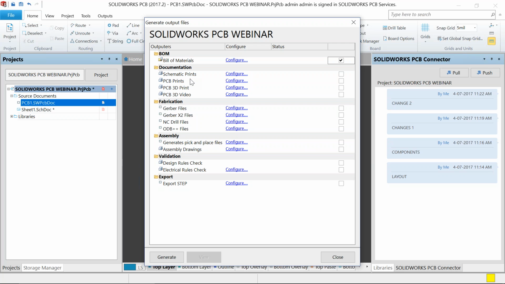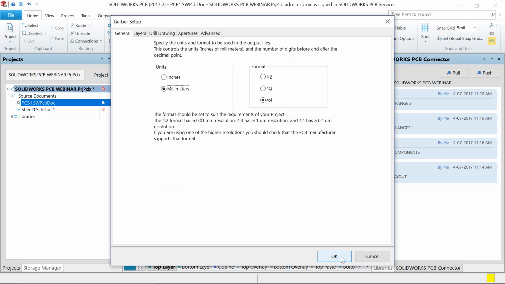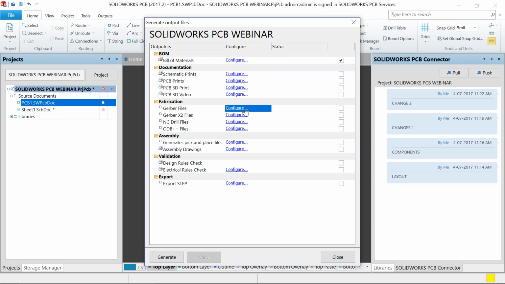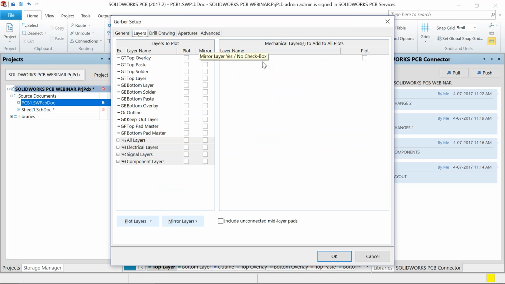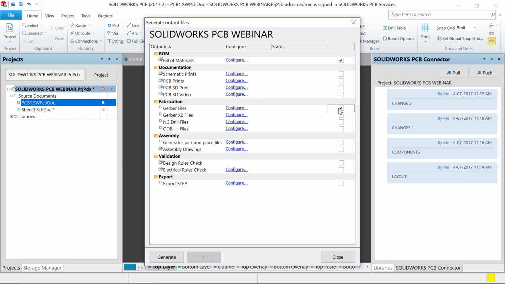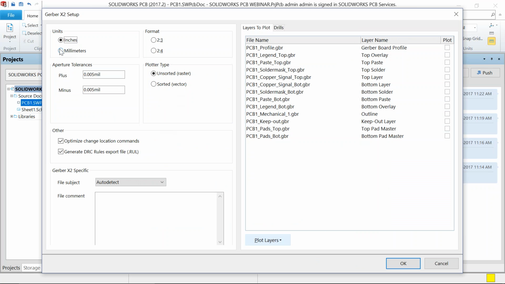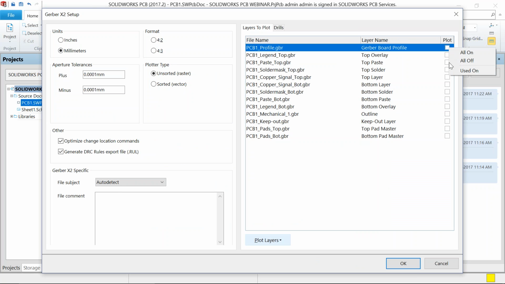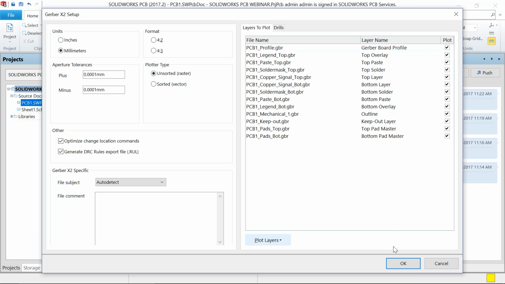After that there is schematic print documentation, PCB prints, PCB 3D prints. On selecting Gerber files, you can select Gerber files in millimeters, and the layers which you want to turn on. Okay, I select the Gerber files. After that Gerber X2 files, here millimeters also on.